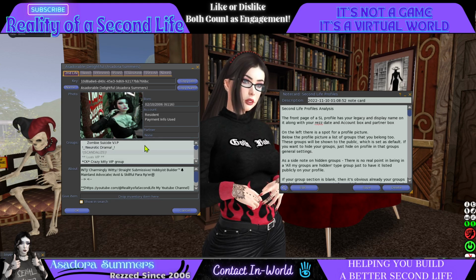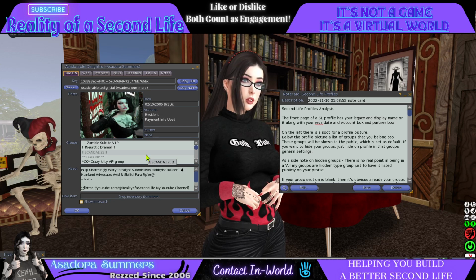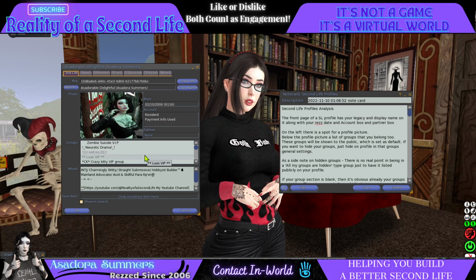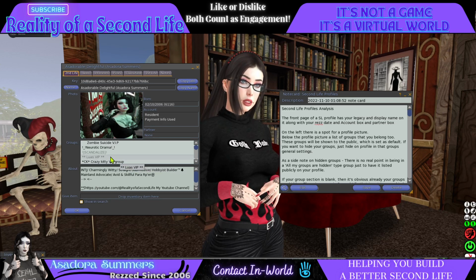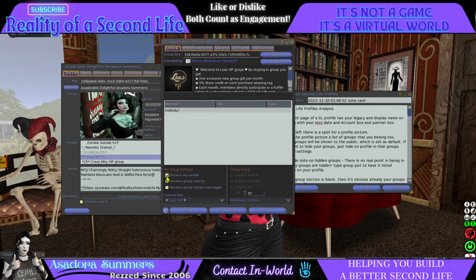Now these are the groups that you belong to. That's why they're in this group section here. By default, your groups are shown to the public. If you don't want your groups shown, then you have to hide them on profile in that group's general settings. So I will show you. You have to go in here and uncheck the show on my profile option and make sure you save it. Now, sometimes it could be a little funky, like you can go to check something, but you won't be able to save it. So you have to just toggle on and off and then be able to do it.